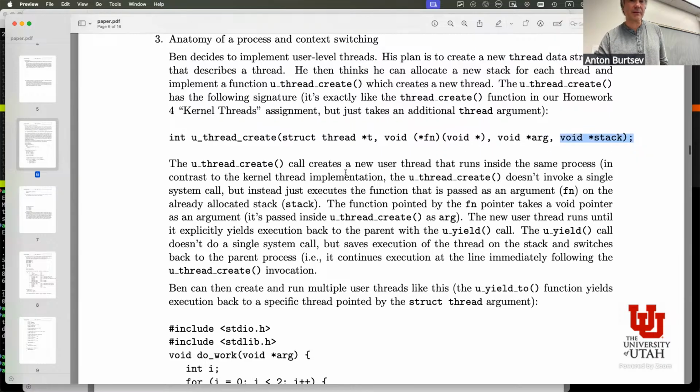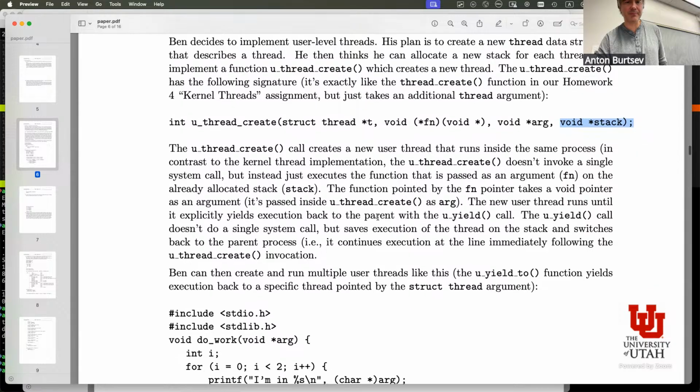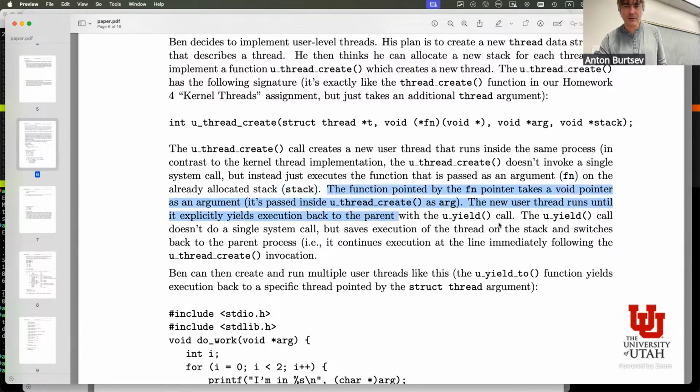The uThreadCreate then creates a new user thread that runs inside the same process, in contrast to the kernel thread implementation like in x86. The uThreadCreate doesn't invoke a single system call, but instead just executes the function that it's passed as an argument, fn, on the already allocated stack. What's important here is this.